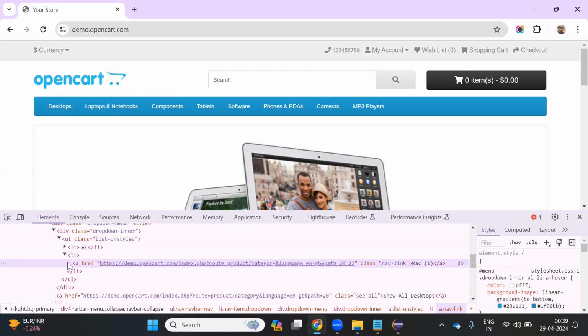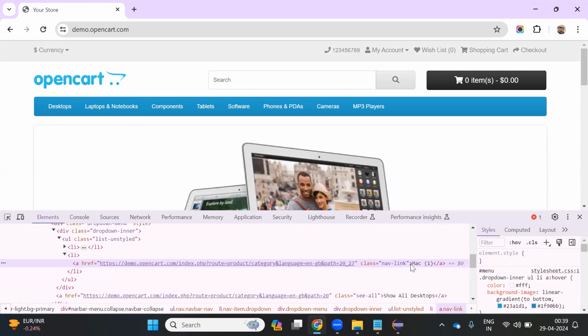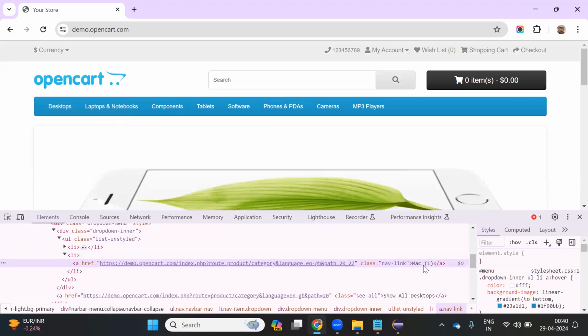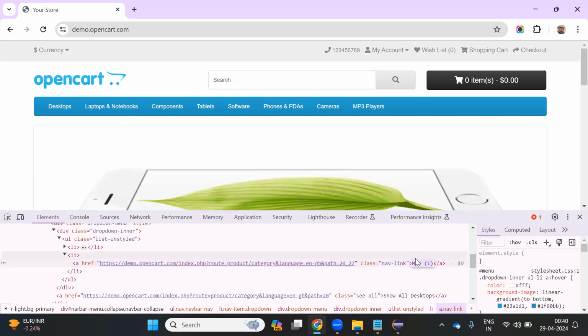Okay, this is the Mac. This got highlighted, guys, at the anchor tag. This is the anchor tag, and this is the href attribute. This anchor tag is closing here. This is the starting anchor tag, and this is the closing anchor tag. In between the starting and closing anchor tag, there is a text, that is Mac. So we can use the text method to write the XPath.